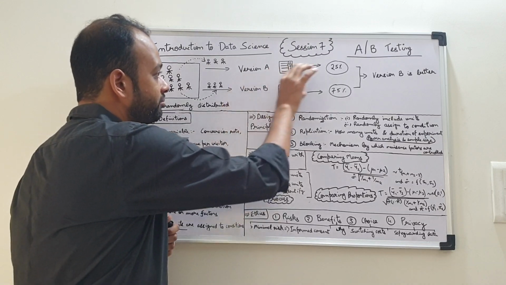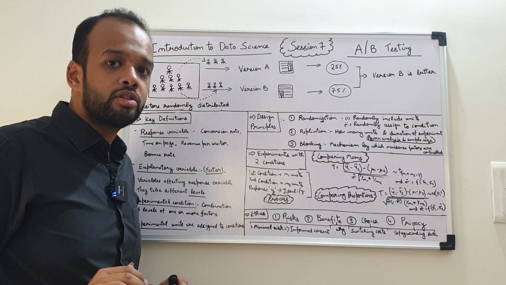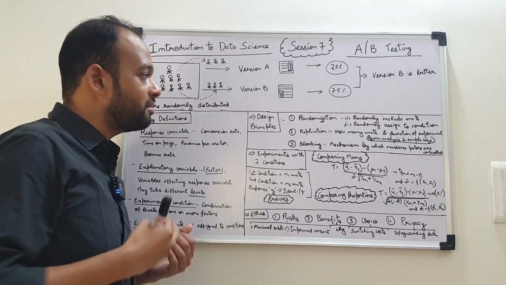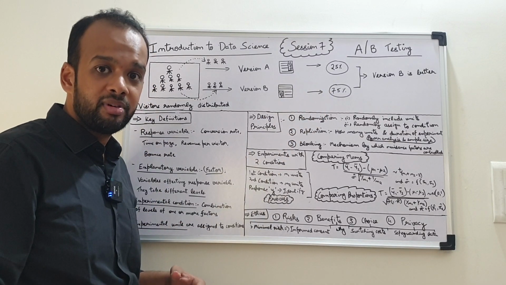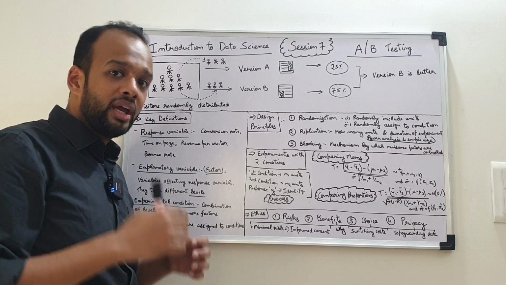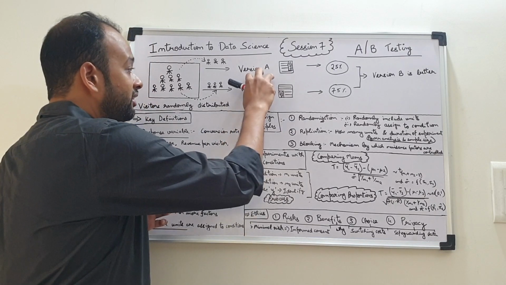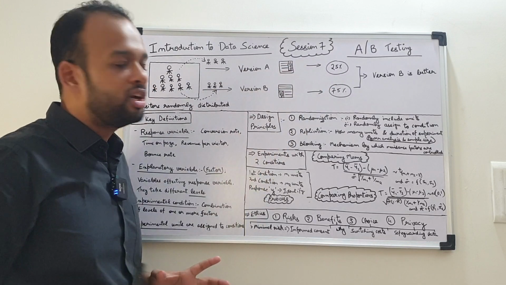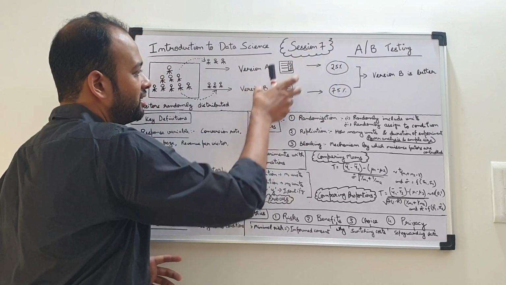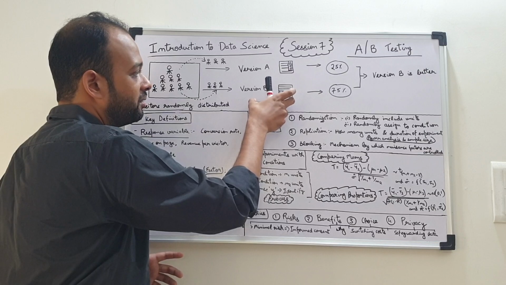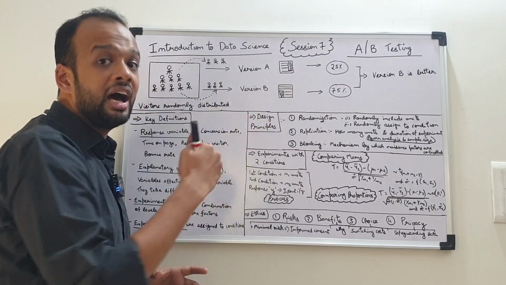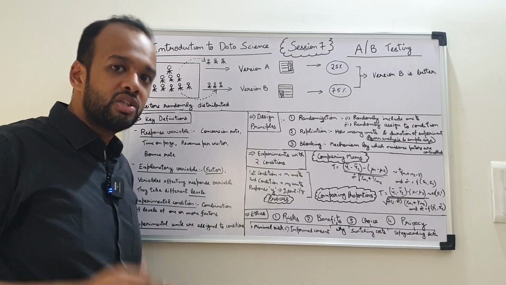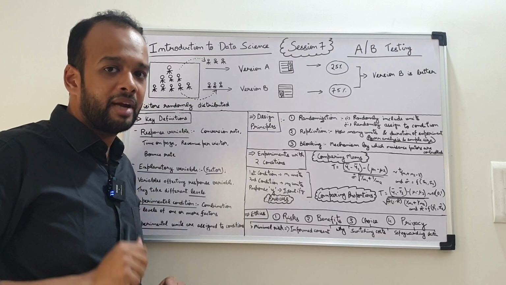We would expect the output to be somewhat uniformly distributed if you conducted multiple AA tests. So sometimes the conversion might be 30%, sometimes it might be 50%, sometimes it might go to 60%, sometimes go down, sometimes go up. So AA tests basically tell us that other than the version, everything else in the experiment, on average, is basically the same, right? So on average you will see that version A, and here also the second result of version A, are both giving similar results. So basically we are doing the randomization correctly and everything else is working fine. So AA tests are also very useful in a practical sense.